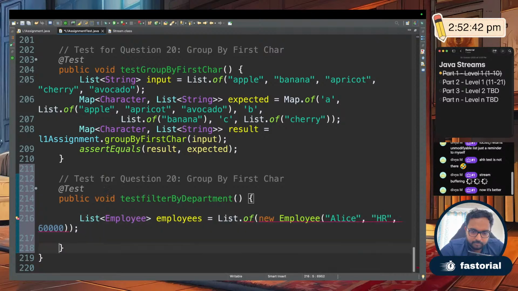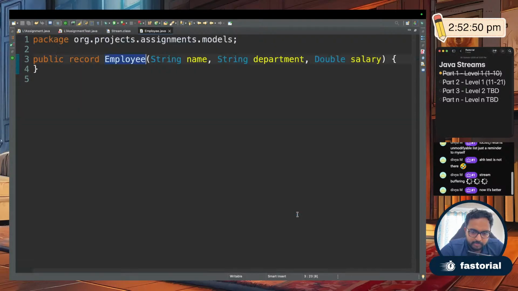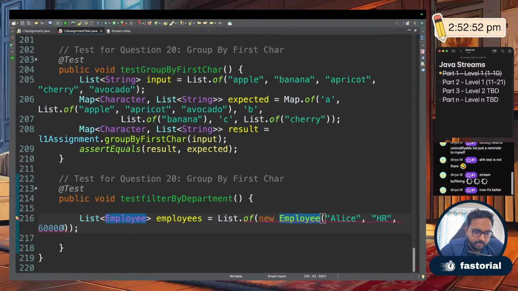Okay, why is this showing an error? The constructor string int is not defined. So what is defined? Is it double? Okay, I'll just mark it as double. Happy now? No? Should I put dot zero? Okay, now I need to create 3 more employees. Copy. Who is the next one?